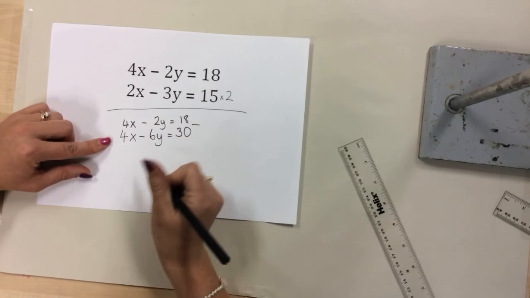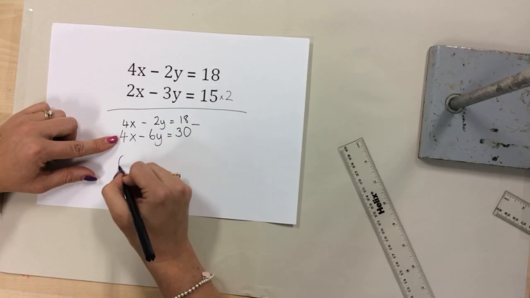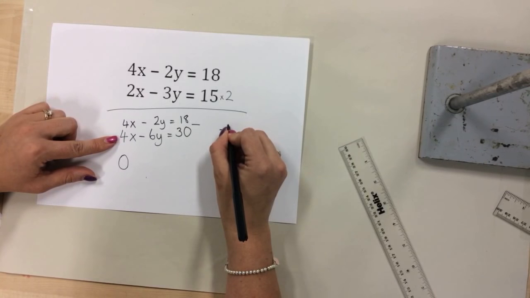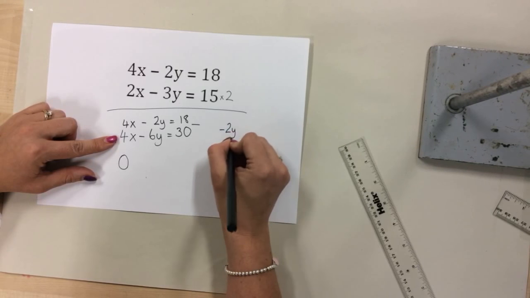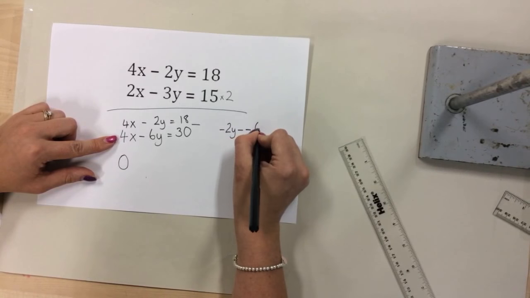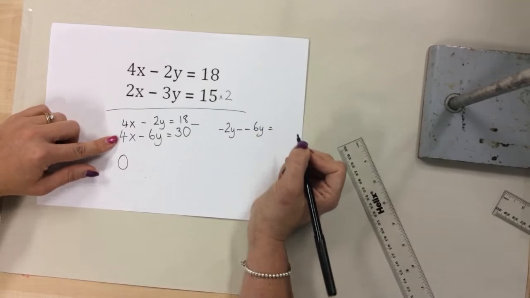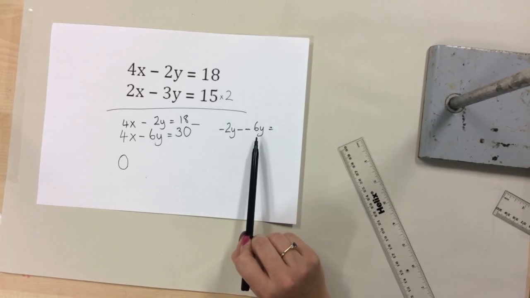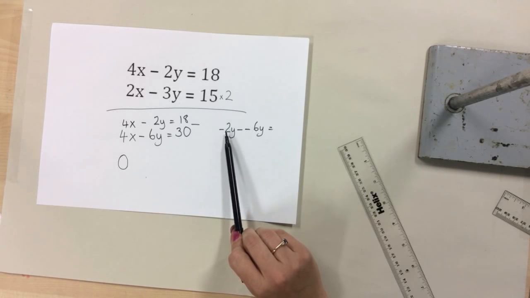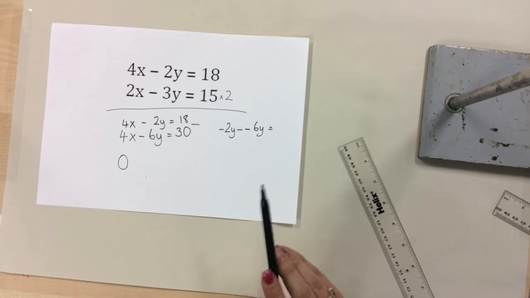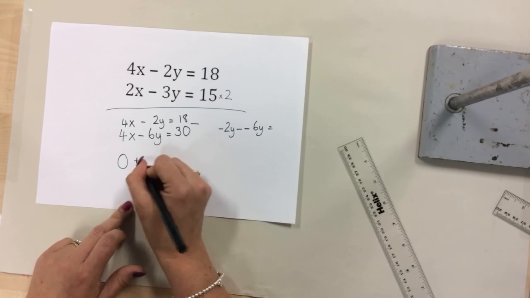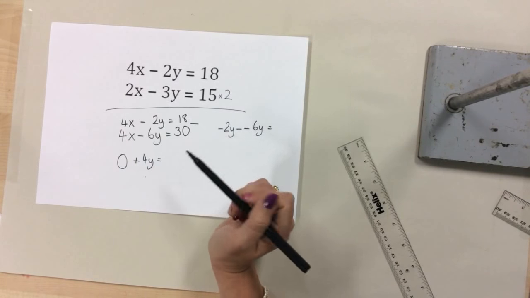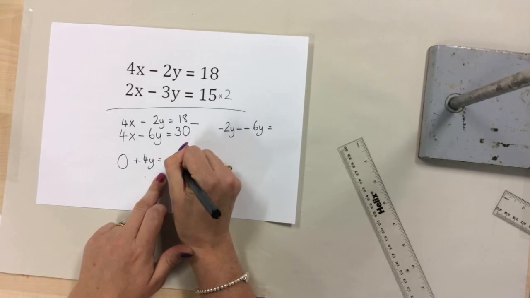So I'm going to subtract this. So 4x take away 4x is 0. I've got minus 2y, and I'm just going to write this out separately here so you can see this because it is quite difficult here. So I've got minus 2y, and I'm going to take away negative 6y. Now we do need to remember that when you're subtracting a negative, you're actually going to be adding them. So negative 2y take away negative 6y is actually going to be positive 4y. And then I've got 8, which is going to be negative 12.